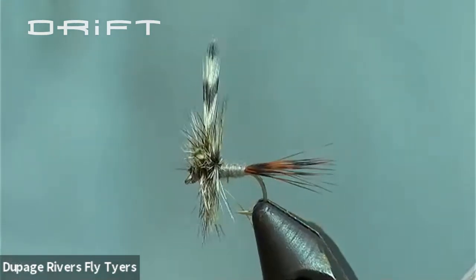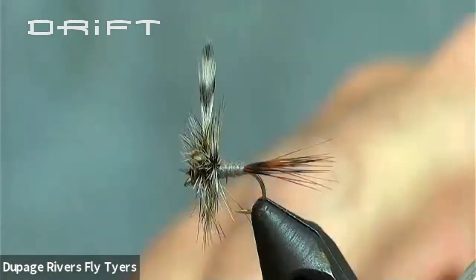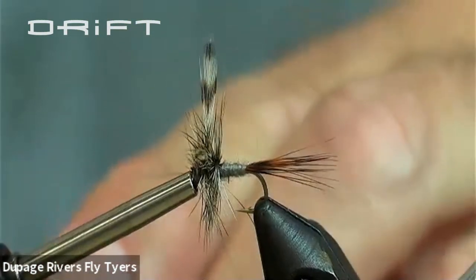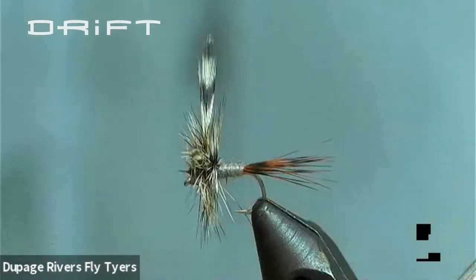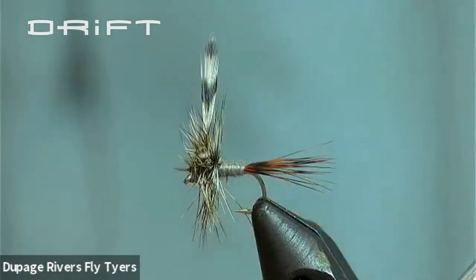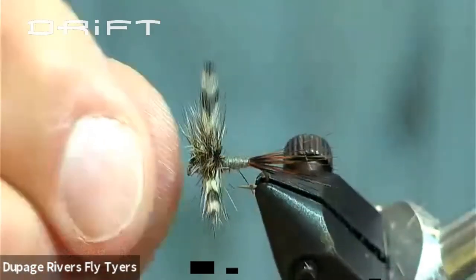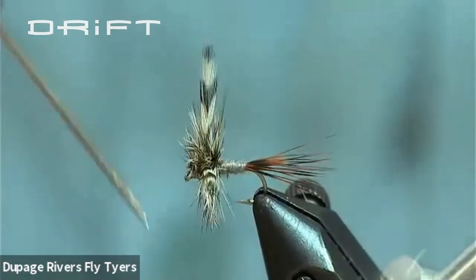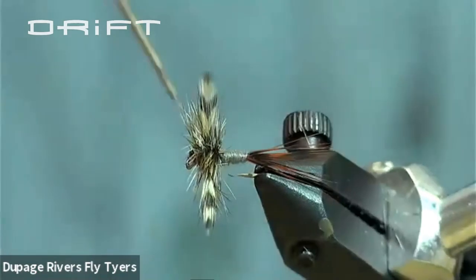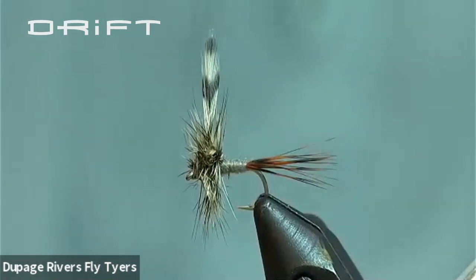Another one is if you guys have these bobbins, right? Bobbins with the half hitch tool. If you've never done it, it's pretty easy. Just lay two fingers on there, go over the top, come back through. And there's your half hitch, just slid right off of there. So then we can just trim the thread. And you can add a little bit of head cement or super glue or whatever, Sally Hansen or whatever you like for the head. But that's basically it.